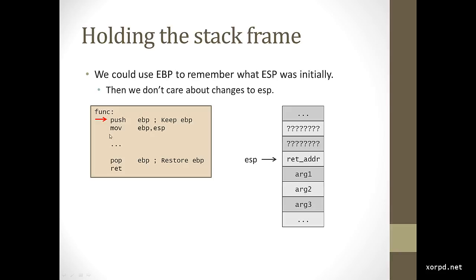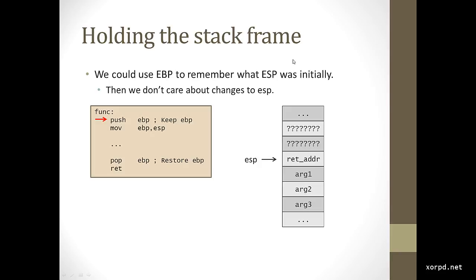So let's begin. Assume that we are on the first instruction inside the function. At this point, we already have the arguments. The arguments were already pushed onto the stack, and we also have the return address because of the call instruction that happened just before we got here. The return address is the location where we want to go back when we finish with this function. This is what ret is going to use.